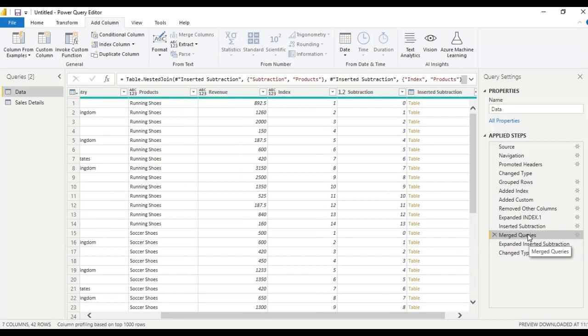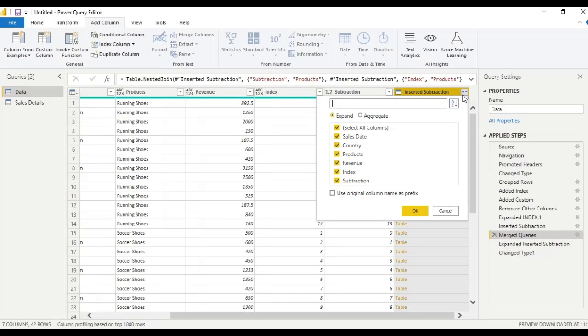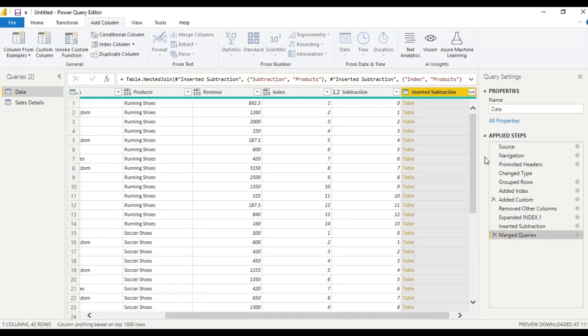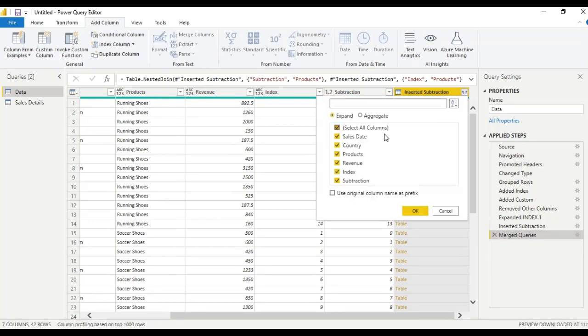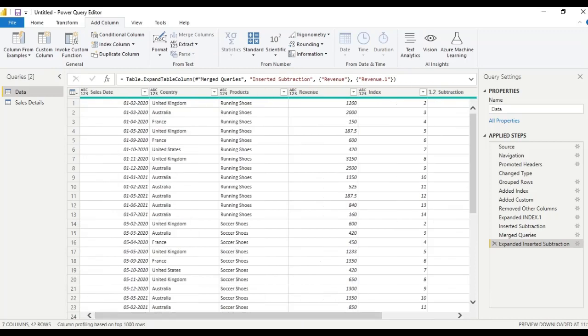So when we expanded, only then we got this. Let's change this data type to date.